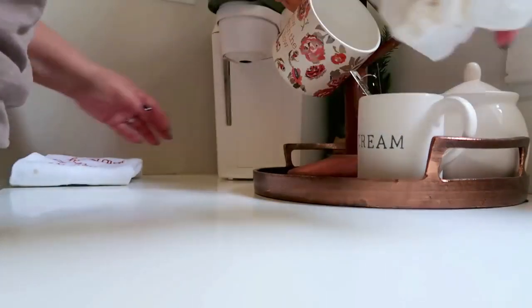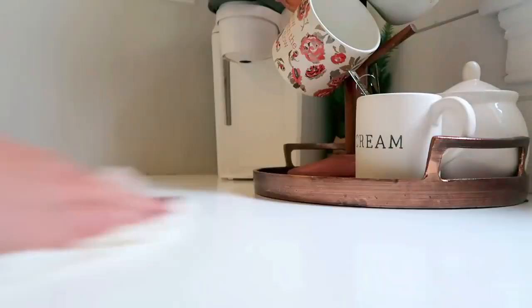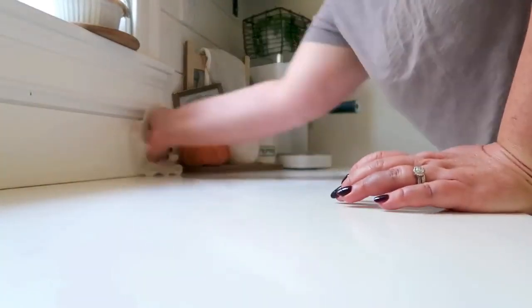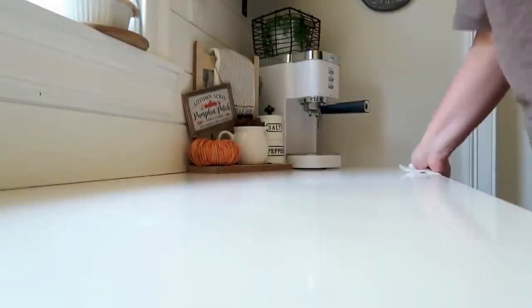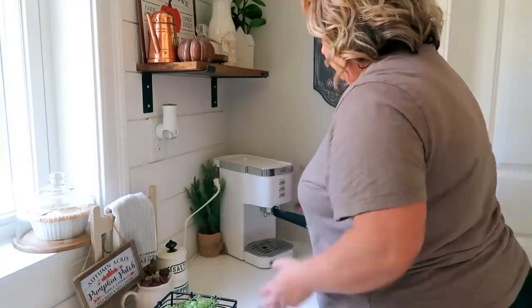But just getting it clean. I decided to remove that towel. It just felt a little busy. I'm wiping down the sugar dish and just getting everything nice and clean. And then we're going to rearrange this area a little bit. Like I said, I got a new tiered tray or tiered tower, tiered basket tray. I don't know what we're going to call it, but to hold my fruit.